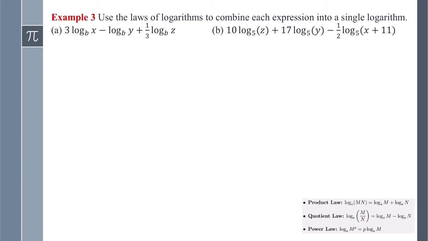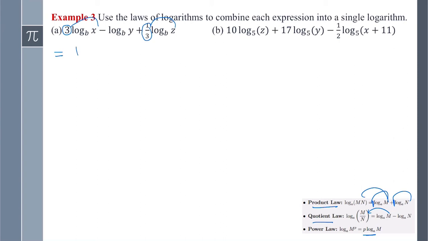When we are applying this rule, if you look over here, when we go from sum to product or difference to quotient, we should get rid of any coefficient that we have before the log. If we have any coefficient, first we have to use the power law and put them in the exponent, and only then can we use the product or quotient law. Something that we really need to pay attention to here. So we have a 3 here and we have 1/3 here. First, we need to take them to the power and get those coefficients free. So let's go ahead and do that first.